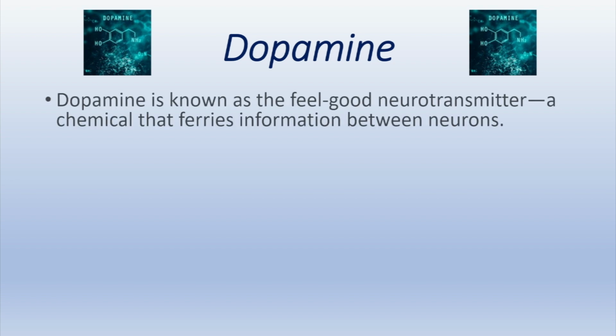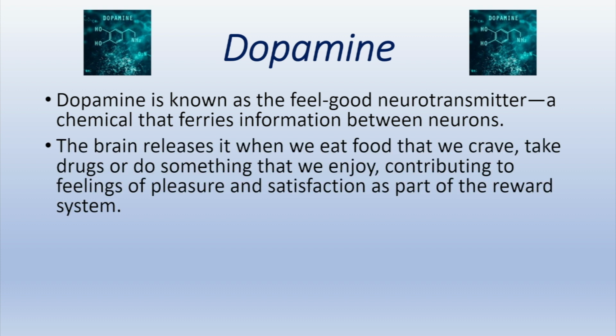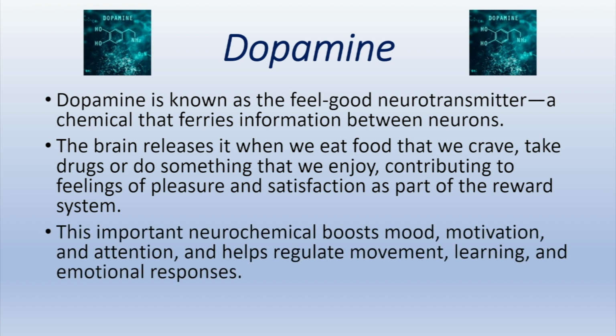Okay, so dopamine is a feel-good neurotransmitter. So it's a chemical which is released into your brain, and it basically is released when you eat food that you like, take drugs, or do something that you enjoy. Okay, so it contributes to feelings of pleasure and satisfaction, and it's a big neurotransmitter which plays a huge role in the reward system. So anything that you do that gives you a little bit of a buzz, that's dopamine being released. And it has a massive role to play in mood, motivation and attention, and can also affect learning and emotional responses.